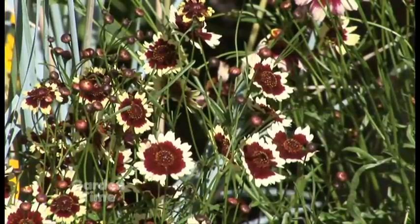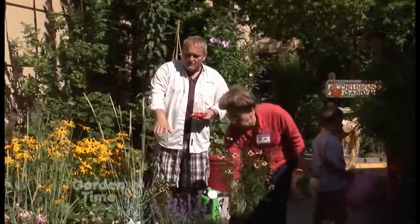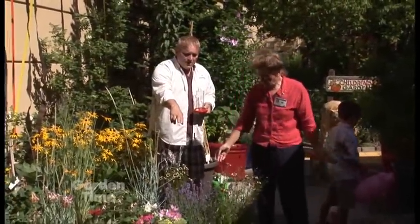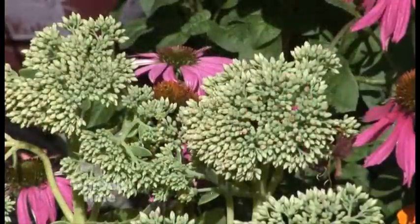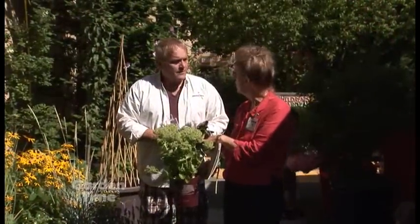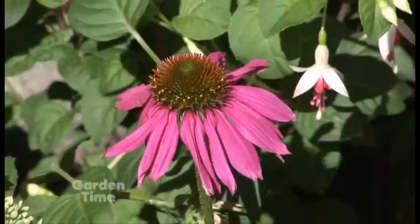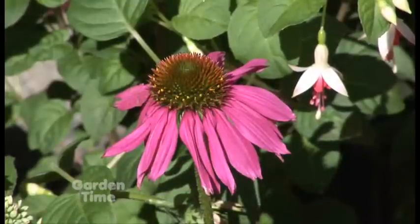You really can go into the fall, even up to frost — very attractive plants. The sedum up here is another great summertime blooming plant. We leave it standing as long as it will stand because it has great fall and winter interest. And even with plants like the rudbeckias and echinaceas, you can leave those on as well for birds.